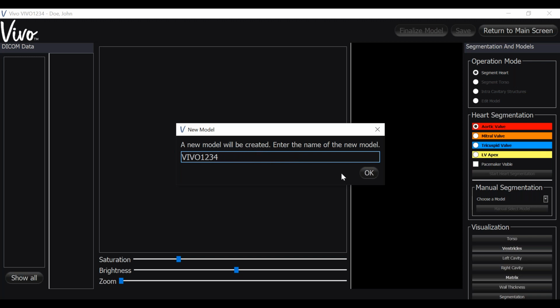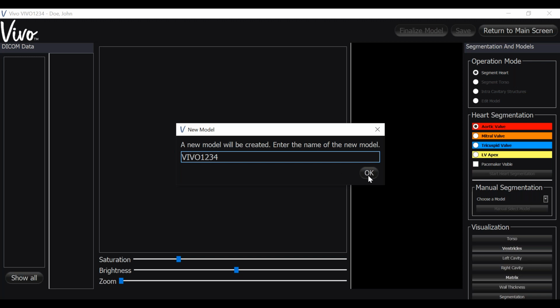The reason for this step is, for example, a patient is coming in for a repeat procedure. If this happens, you would use the same patient ID that was used to create the last case. And when you click on anatomy, there's a dialog box that pops up and asks you if you want to use the previously created model or if you'd like to create a new model. That's why you are asked to name your model here.